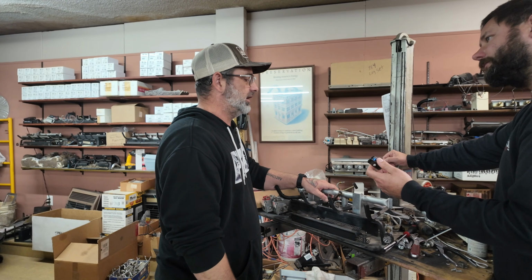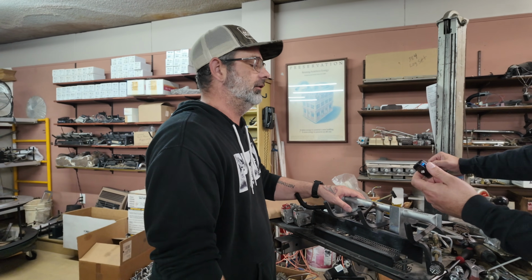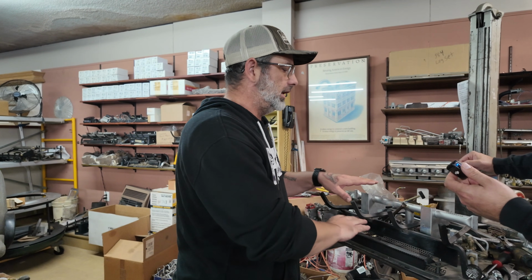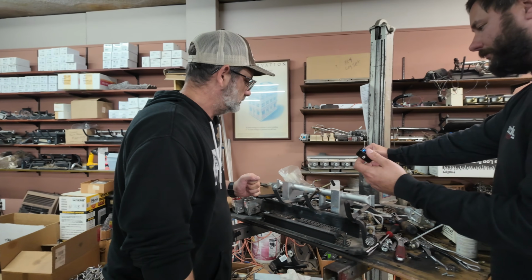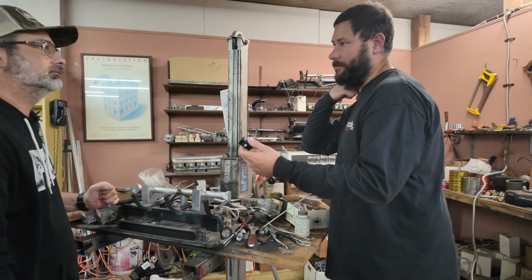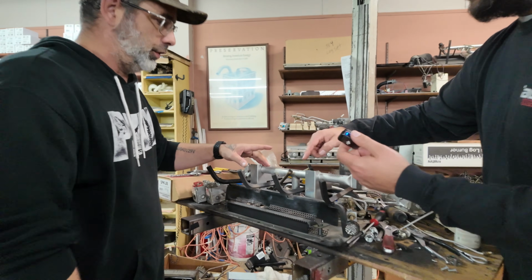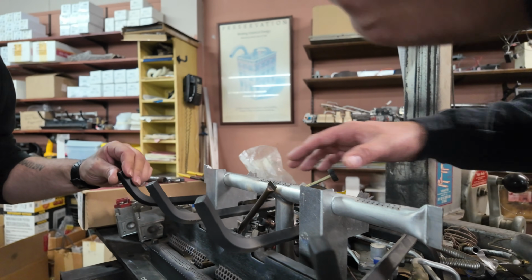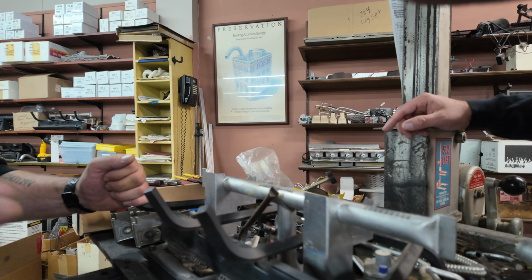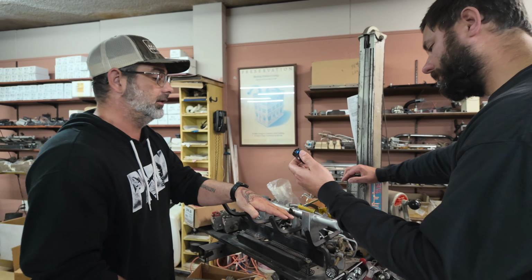So a lot of times a can of that computer air is going to do wonders for the homeowner themselves to blow off that dust, to blow out their little burner and their pilot light, and get ready for the next season. Got it. So the burner assembly can get stopped up as well. Correct. Not just the pilot assembly. So we're basically talking about your burner tube itself. And an indication that that's stopped up is it's not burning evenly.